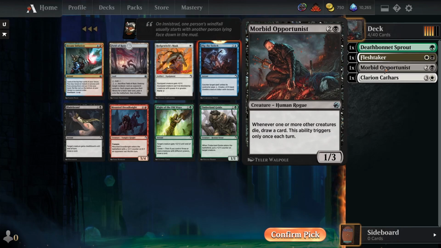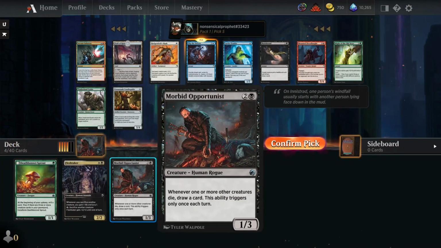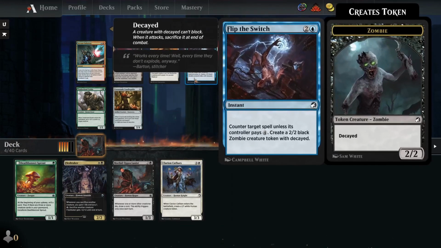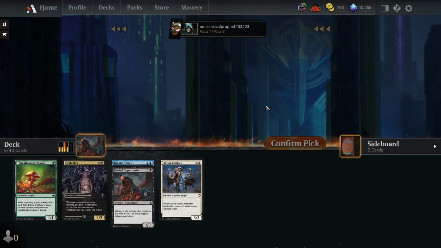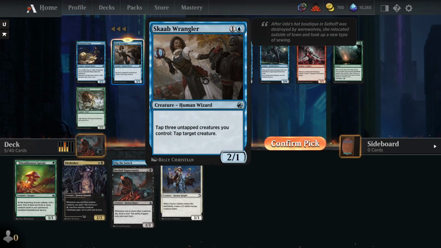Morbid Opportunist is going to be in my final deck. I know that for sure. I know I'm going to have black. Whether or not I get into white or green or blue, I don't know. I'm going to flip the switch and see what happens here. All right, immediately paid off. Scab Wrangler is fantastic. It's one of the better blue uncommons.